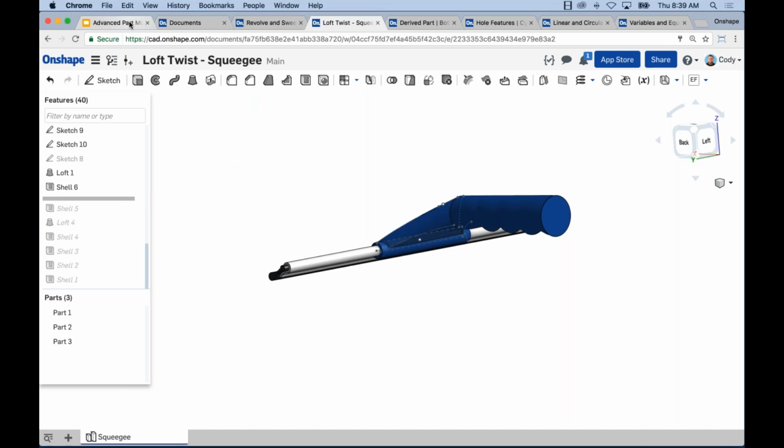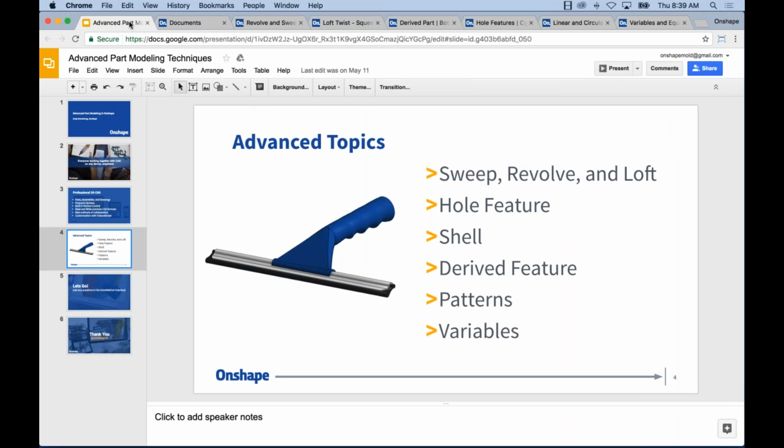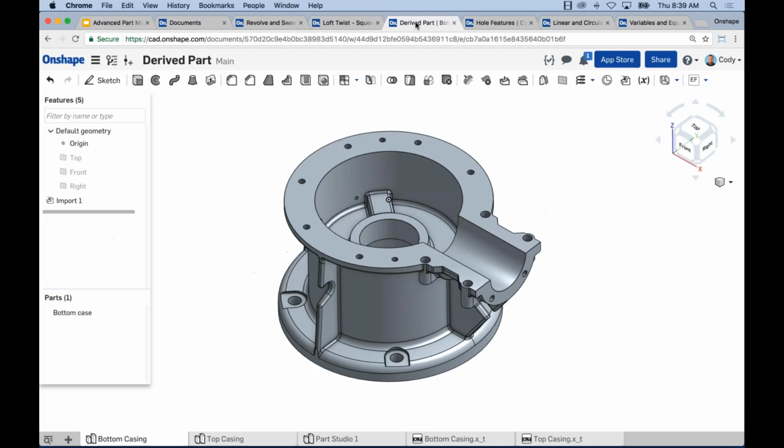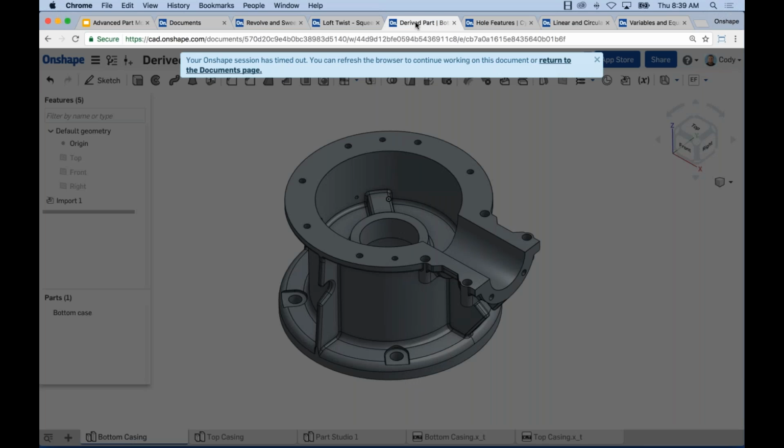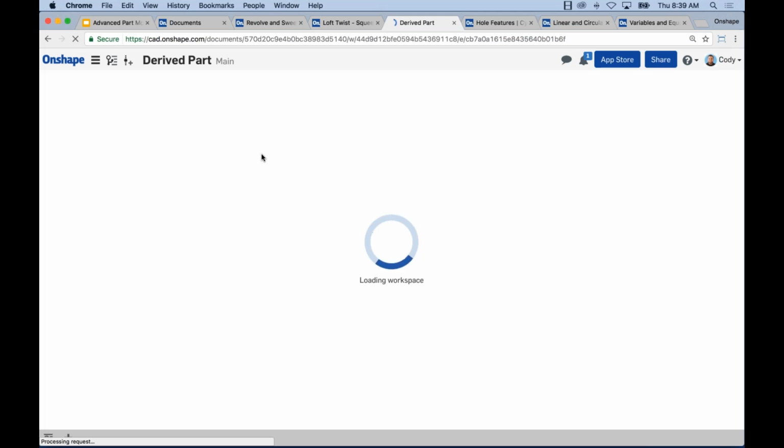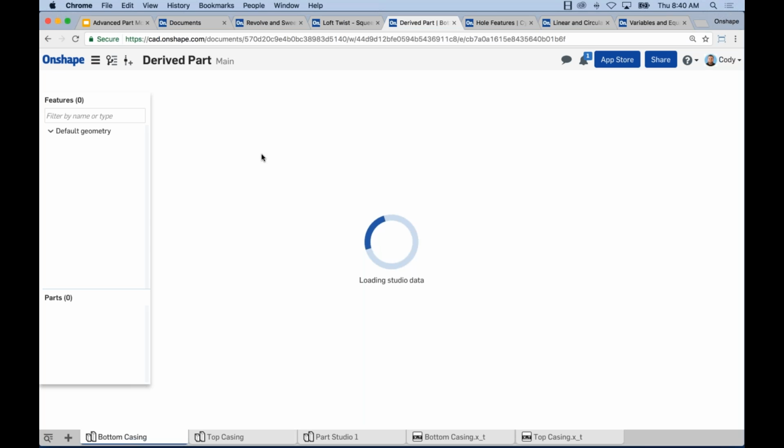Now, the next command that I wanted to get into is the derived feature. Now, this is a very useful command in a number of different examples. I mentioned before you can take parts and bring them into other part studios, maybe to finish them or to do continued work or maybe build a variation of it. Another example that I give often is, let's say someone sent you a CAD file. Someone sends you a STEP file, an IGES file, a Parasolid, whatever it is, even SolidWorks or Inventor or Creo or CATIA, and you need to work around that file. You need to design something around that file. Well, you could do a derived feature and insert the part into a part studio and then model around it.